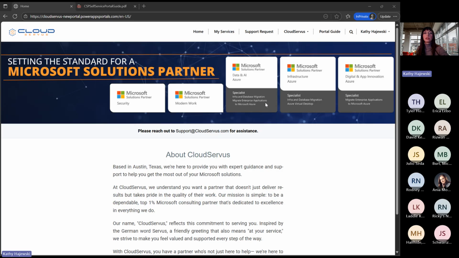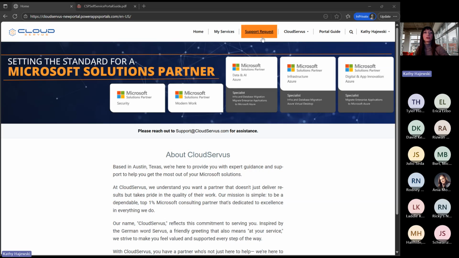There will be a login button at the top right-hand side of the page. And once you go through the multi-factor authentication process, you will see some new menu items pop up to the left of that. One of them is going to be called My Services. My Services is where you'll be spending a majority of the time. This will take you to the dashboard page as well as the product page in the portal. And you'll also be able to view your licenses here that you have on each of the billing contracts. You can view the quantities as well as renewal dates and make any adjustments to the quantities of your subscriptions.